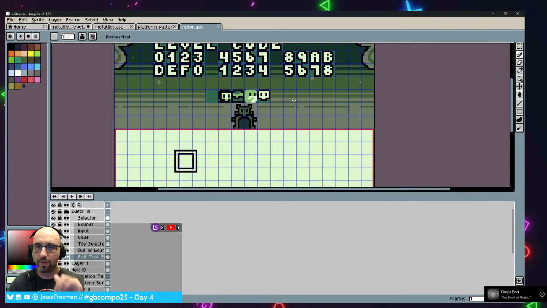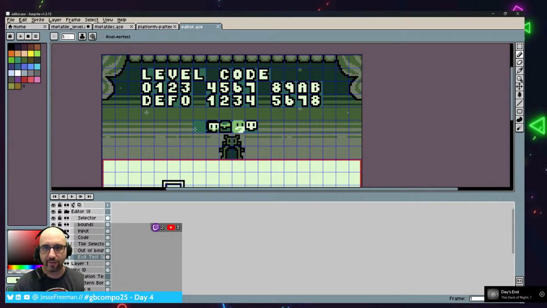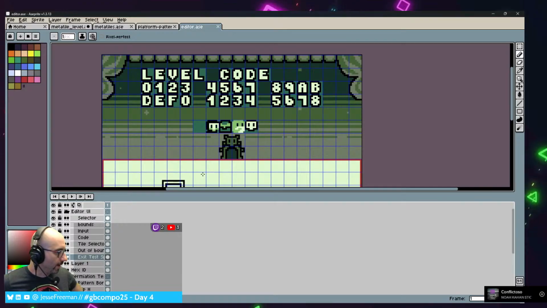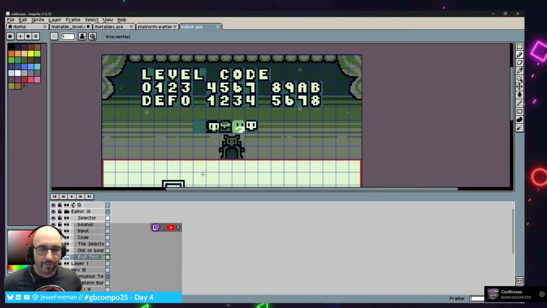So what I was doing originally was I had these tiles here, and each one of them represented something that you can paint onto the board. But what I've realized is that there's no reason to do that.